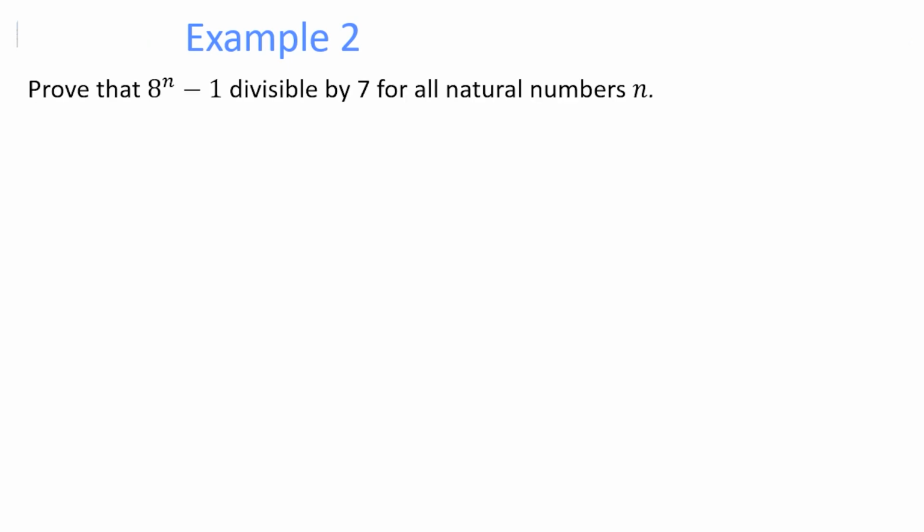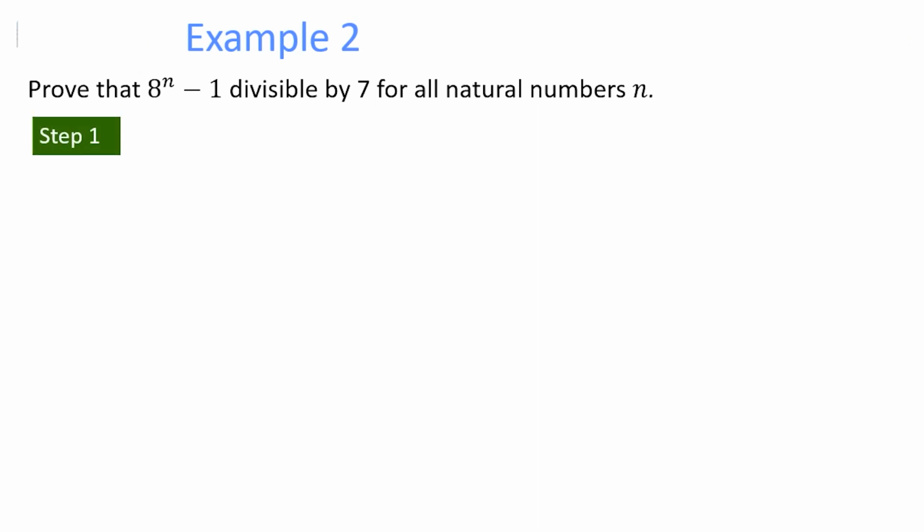Now let's see our second example for mathematical induction. This time our task is to prove 8 to the power of n minus 1 is divisible by 7 for all natural numbers n. First of all, my question is, how can we show that a number is divisible by 7? Well, if a number can be written as 7 times an integer, which means any whole number, then the number will be divisible by 7. We're going to use this idea in our steps.